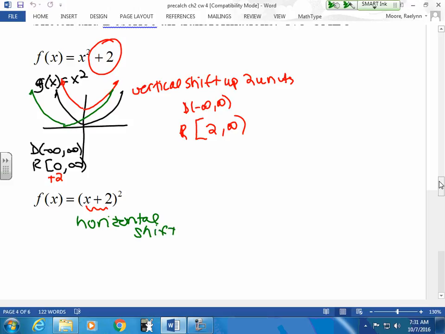If I move the x, I change the domain, right? Well, technically, I change the domain. Did this domain change? Nope, because it was all real numbers, but technically, yeah, my domain will change. If it was your square root function, it would change, right? So we're kind of getting the hang of this.